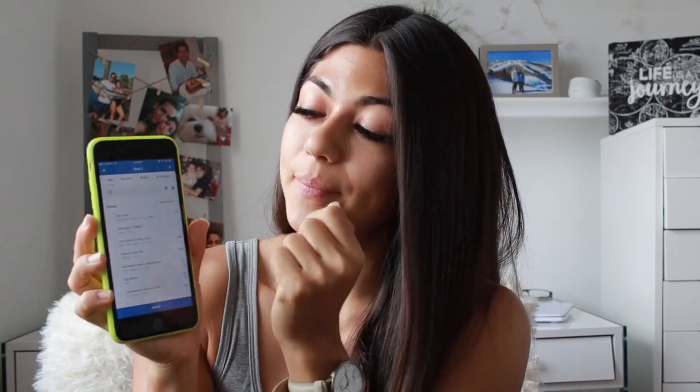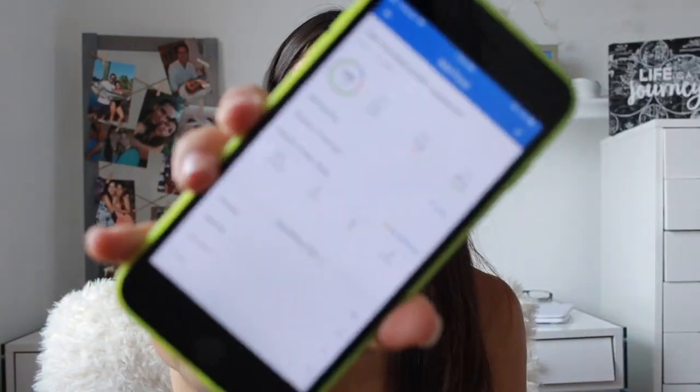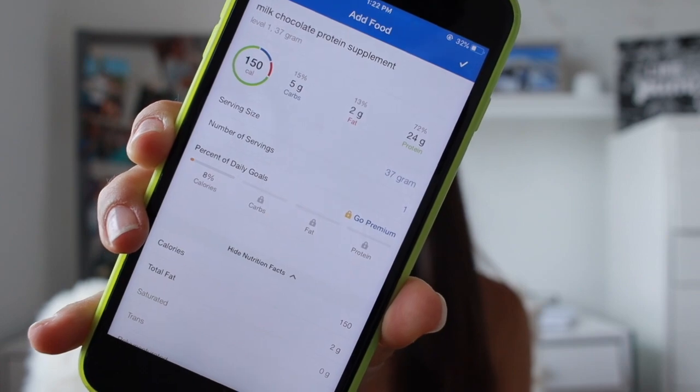So you're going to go back to the app and you're going to click add food again. And then you're also going to click the barcode item. It's going to take you back to that scanner screen. You're going to hover it over, and then bam, it's automatically on the app again. So this is super user friendly. You can scan pretty much anything that you want and it'll automatically update it into your diary so you don't waste time searching for the food.